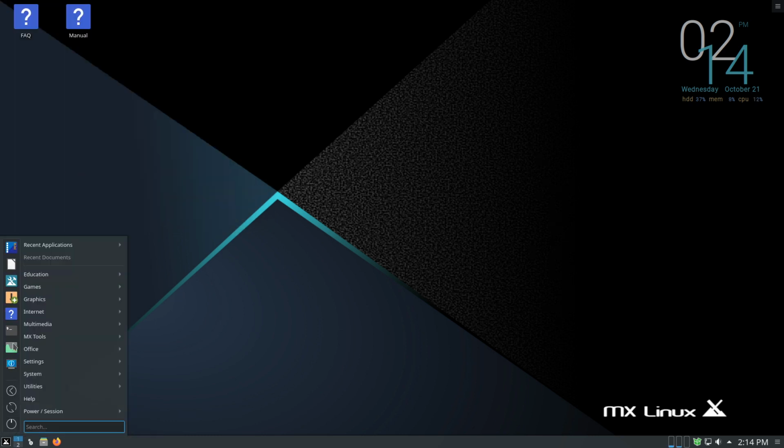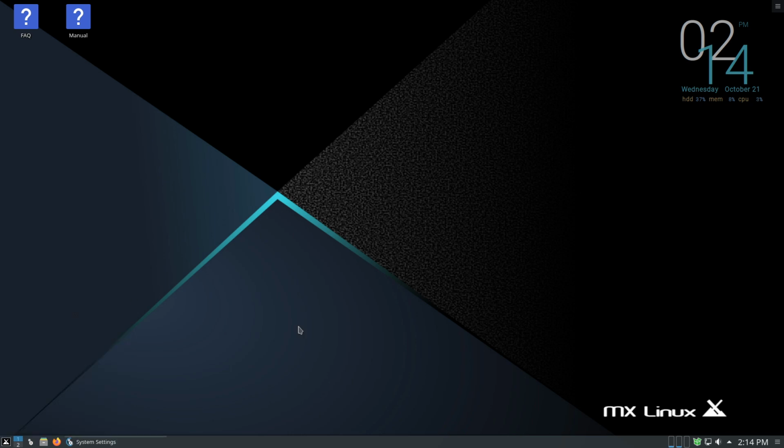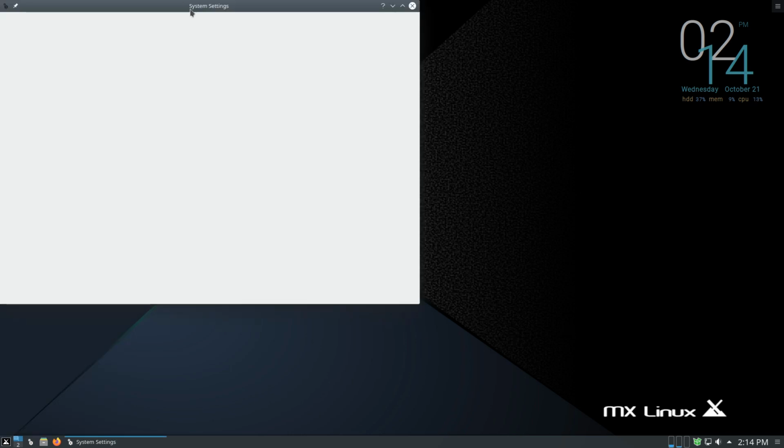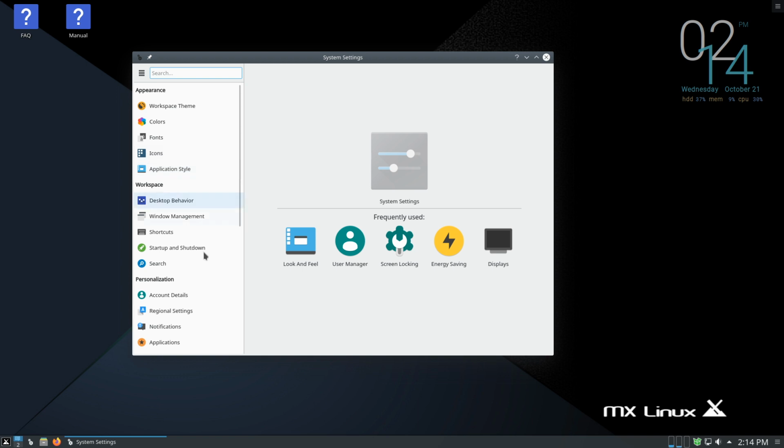Now, as far as the integration, the Plasma is going to be integrated a little bit differently because it does have your separate system tools and your separate MX tools. Whereas in XFCE, he's able to put the MX tools directly into the settings configuration. So if we go into our basic settings and system settings, this is your Plasma settings, and he does not have the MX tools built into here.